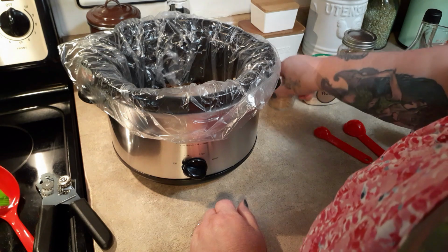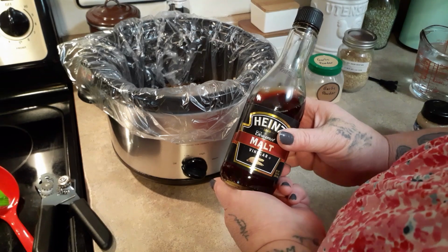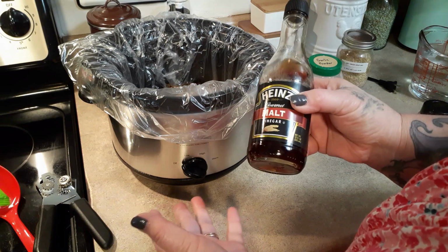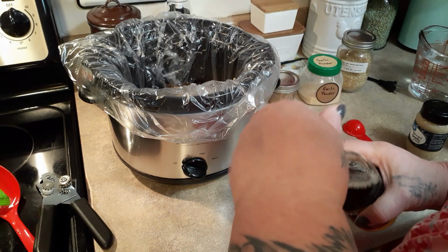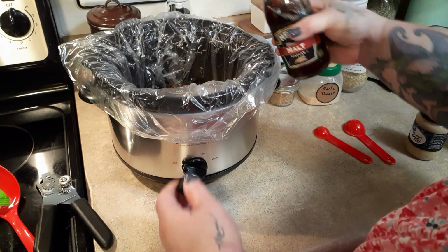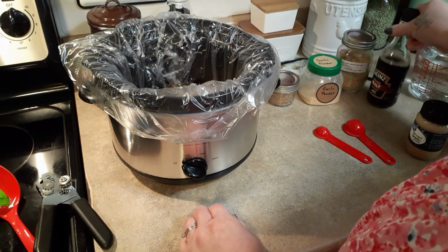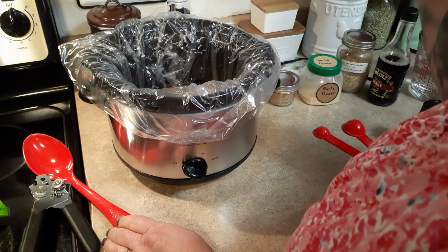And then my little, which I don't know why I do it, but this is how I do it. I like malt vinegar. You can use any kind of vinegar you like. I would say any kind should work. But it just gives it something. It's just a splash of malt vinegar. Malt vinegar is so good on fried fish. Oh my gosh. Captain D's, a little fast food seafood restaurant. They serve that with theirs, and oh, it's good.